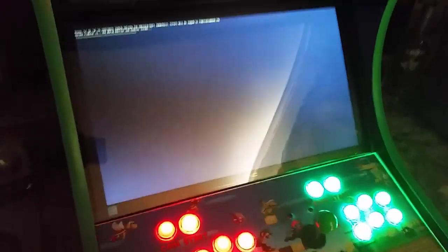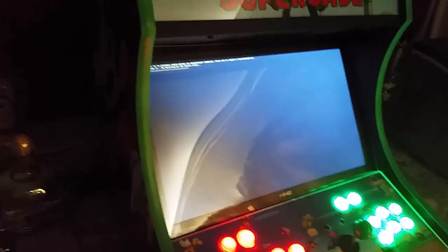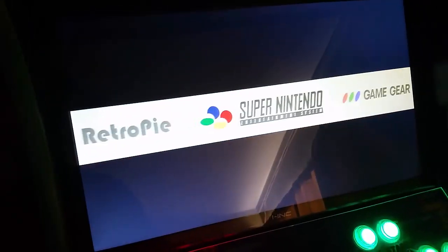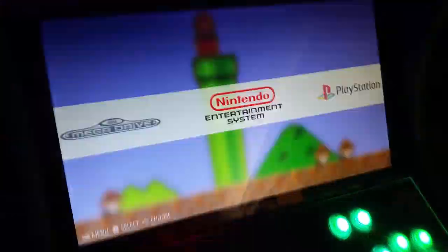There's a lot of cool things you can do about that. I can exit out, just like we did before. So again, just another way to go with this. It'll bring your cost down significantly if you go with EmulationStation. And if you just want games, it really is a really good solution. That's what I'm going to end up having in this cabinet, because I already have a full-size HyperSpin cabinet.